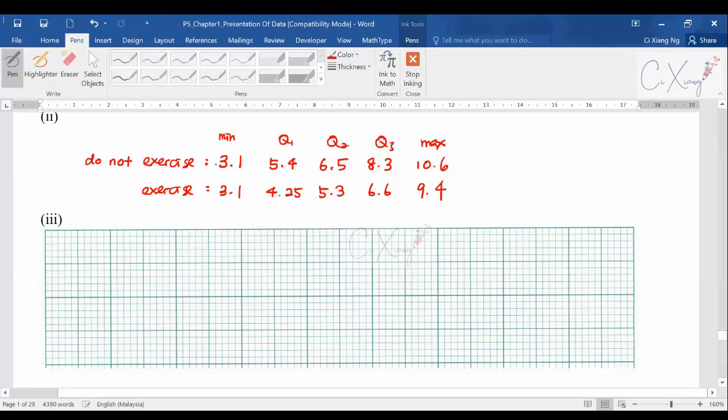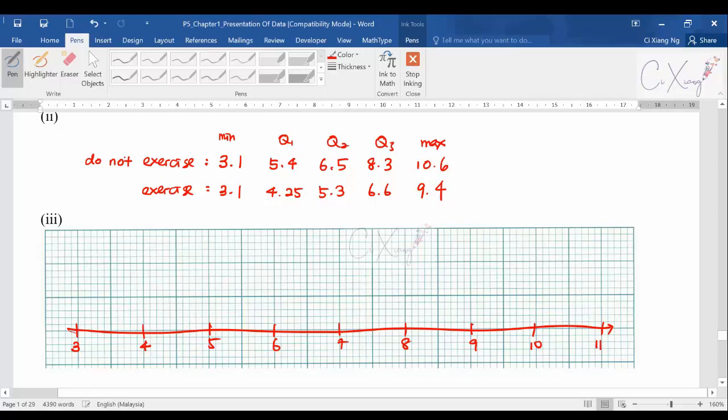So what is the scale? So again, the smallest value starts at 3.1, the largest value ends at 10.6. So maybe for me, I will just try to draw it like this. Maybe I'll start from 3 for my scale. Okay, right now I try to draw it nicer. Okay, maybe I assume that this is 3. Then this is 4. This is 5, 6, 7, 8, 9, 10, and then okay, so this is something like the x-axis.